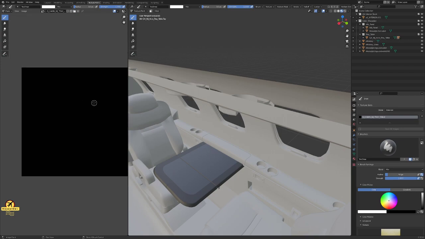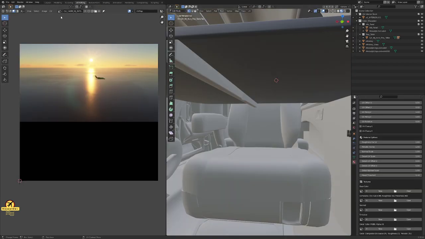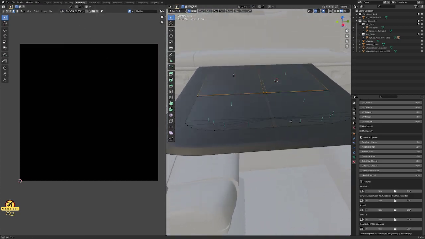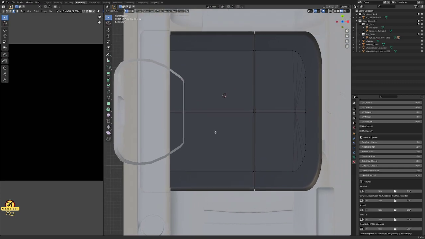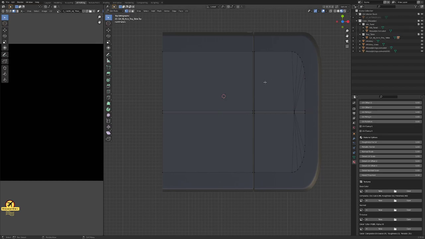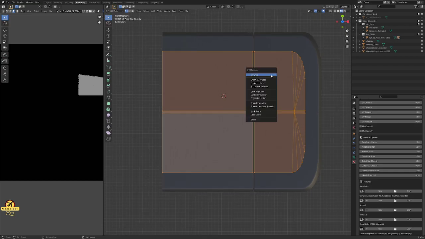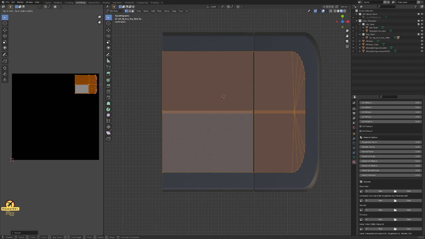Okay, here we have our texture now on the left hand side, so we can do a basic paint job. However, before we should do that, we should first do a UV unwrap, right? Otherwise it's getting completely snatched all the way. So we can do actually a projection here. I would say we select that, and then we say U for unwrap, and we say here project from view, and like that, you see, we have it here. So we can scale that down a bit, and I would say we put it somewhere here in the corner or maybe here. It does not need much space. I think we're good.